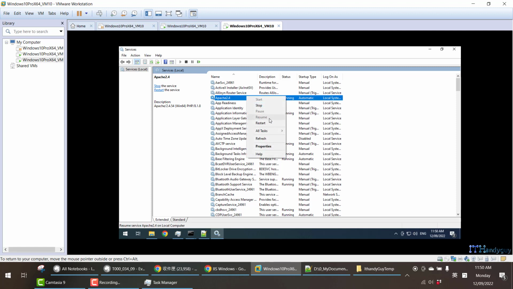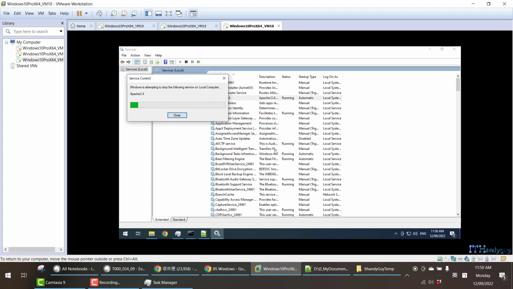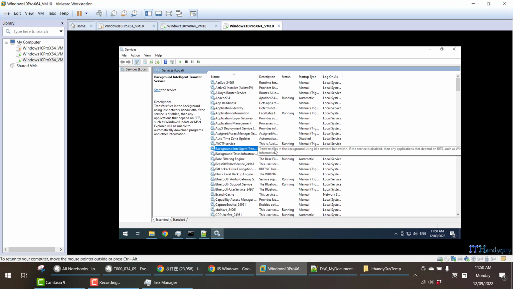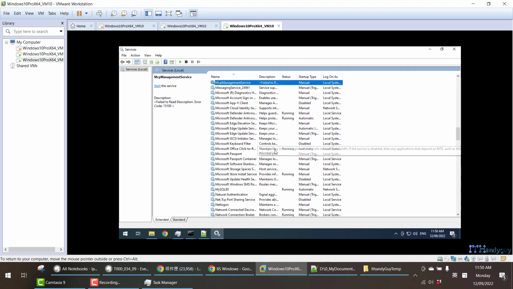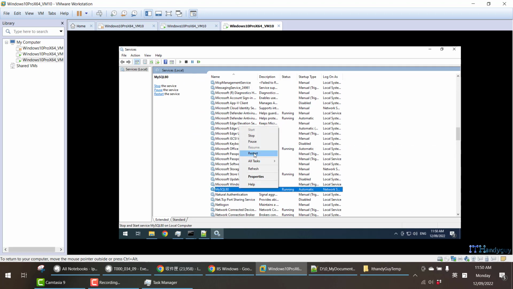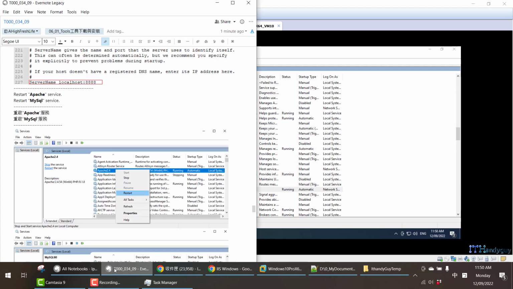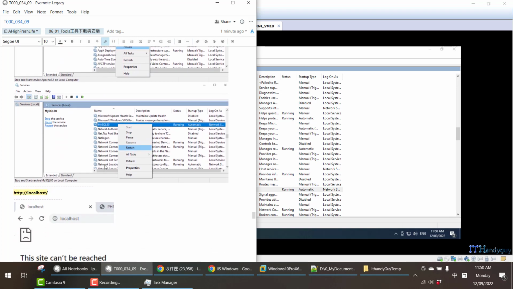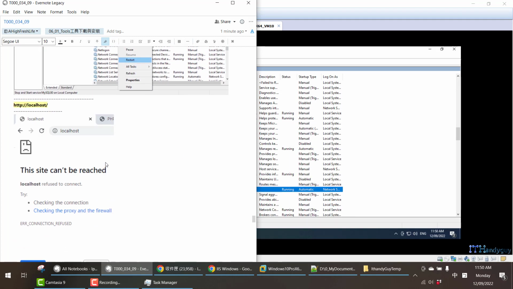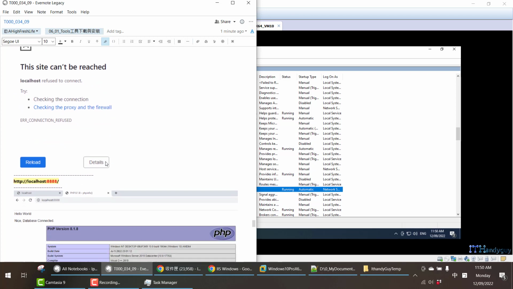To be honest with you, you don't have to restart the MySQL service, but I just restart the MySQL service to be more secure. Okay, so this is how you change the port for Apache.